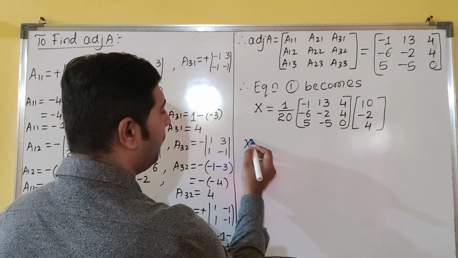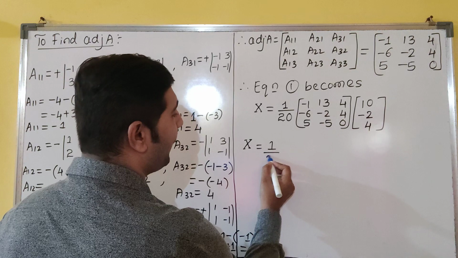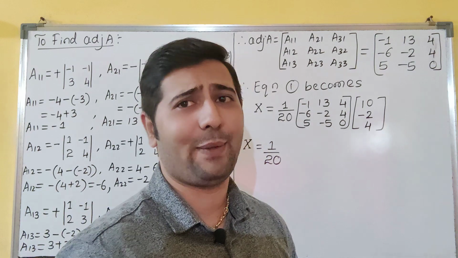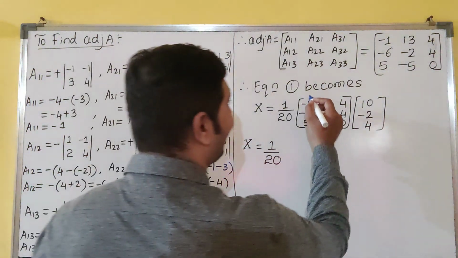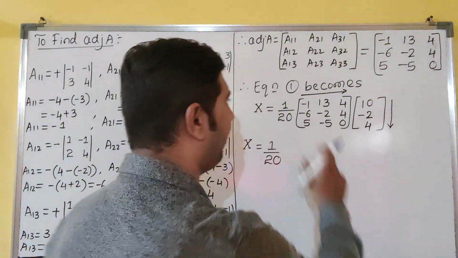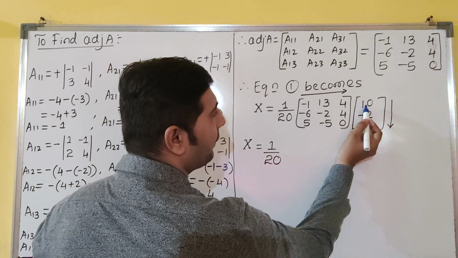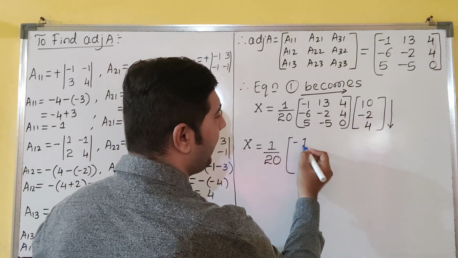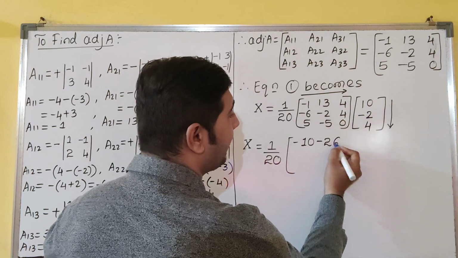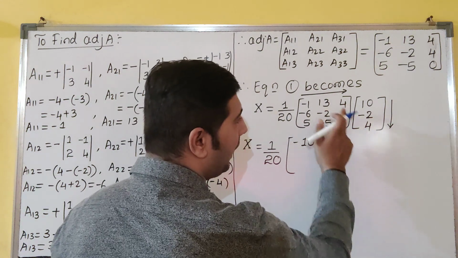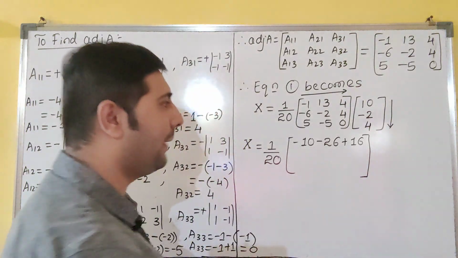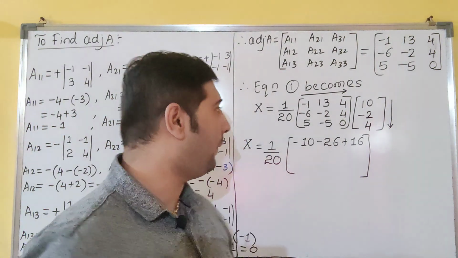X is equal to, very easy to solve because you know how to multiply matrices dear students. How to multiply you know very well. Better than me you will do, I know that. So now see, row into column. First row, first column. First element to first element you multiply. Minus 1 into 10, minus 10. Second to second, 13 into minus 2, minus 26. And third to third, 4 4s are 16 dear students. I hope it is clear. Everyone understood? What I am doing?